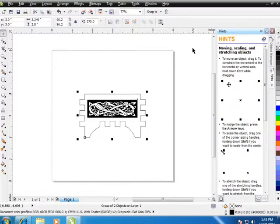So in this video, which is number 1, we'll be looking at recreating this side of the actual music box. So let's get started. As you can see, I've opened up the music box file and I've copied and pasted one of the sides in. It's easy just to do this type of exercise because we can actually measure the actual side right in CorelDRAW, which then allows us to transform it, and we can then recreate our own side from scratch.